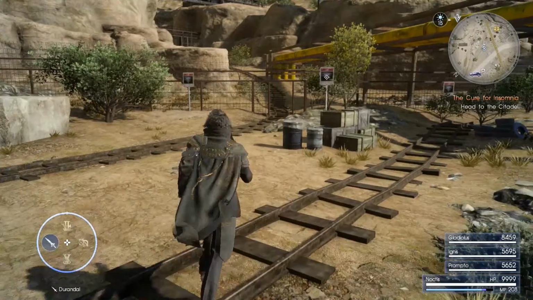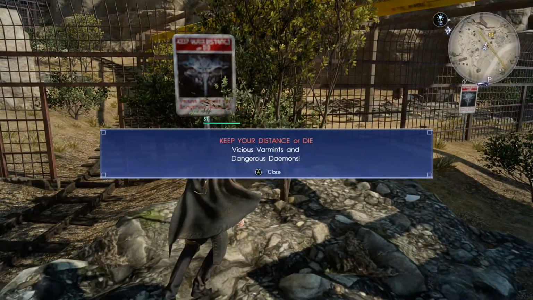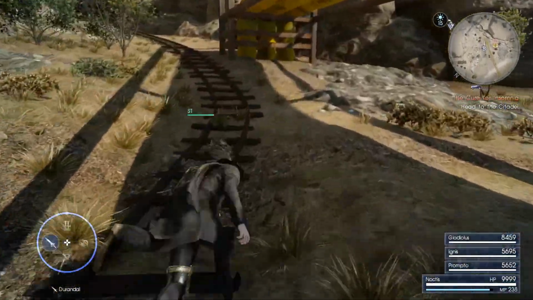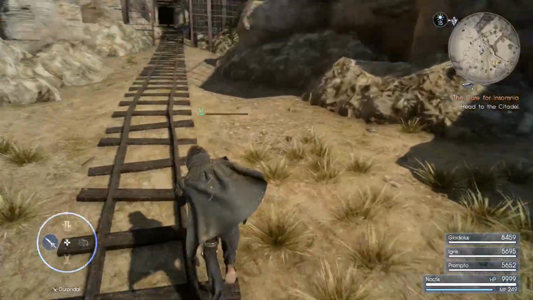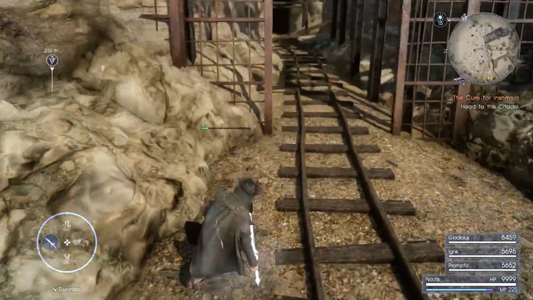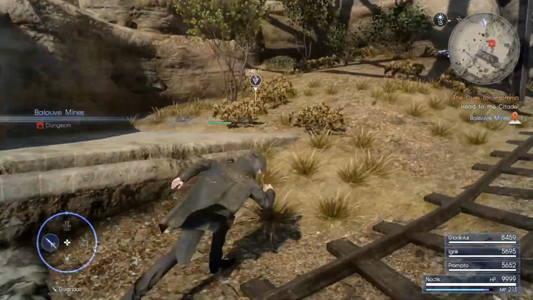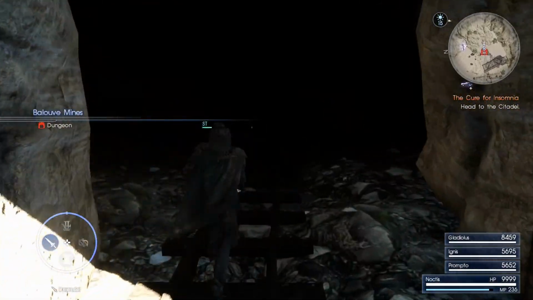Appears to be a mine site. And what does this guy say for us? Dangers and demons, vicious varmints. All of the dangerous dungeons, I guess, are marked with these guys, so you know that they're post-game if they have that little symbol on it. Let's do this. The Beluve Mines is what it's called.